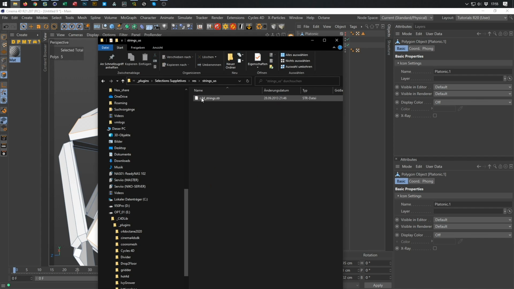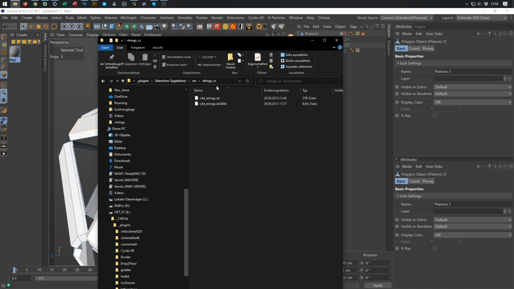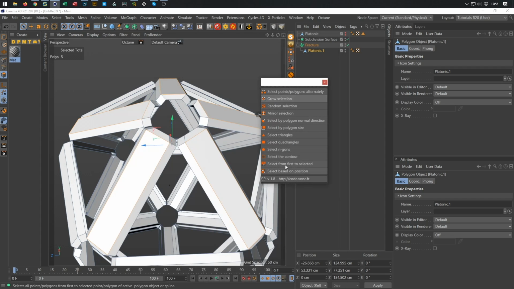Just copy this string, the US one, or the French one, whatever you want, to the Czech folder here. I made a backup of the original one, and this is the US one, and then you get your desired language.